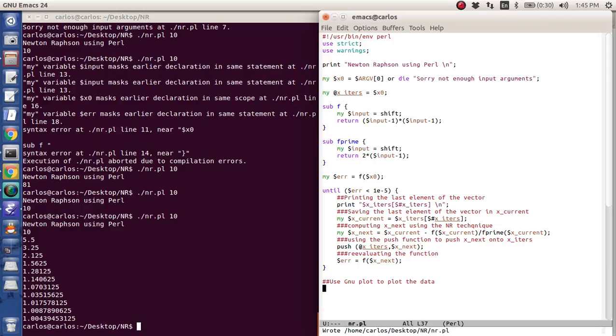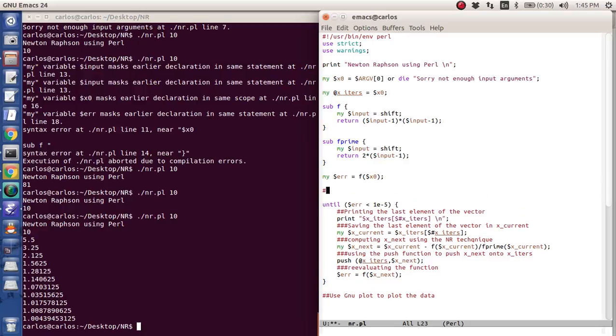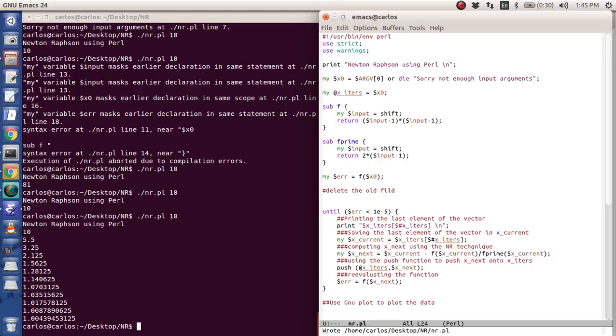Okay? So how do I do that? First, what I want to do is I want to delete the old file. So I'm going to say unlink iter data perl.txt. So what that's going to do is that's going to delete that old file.